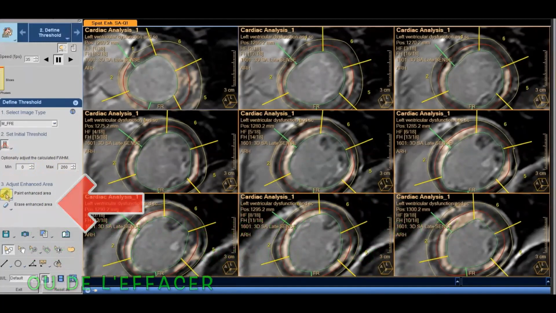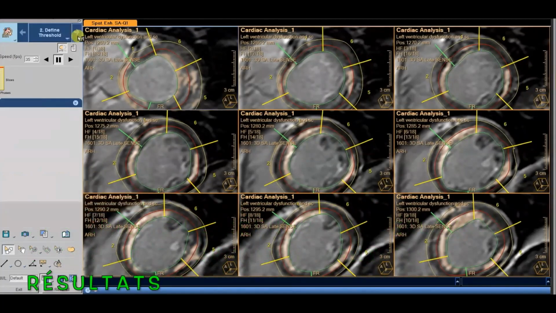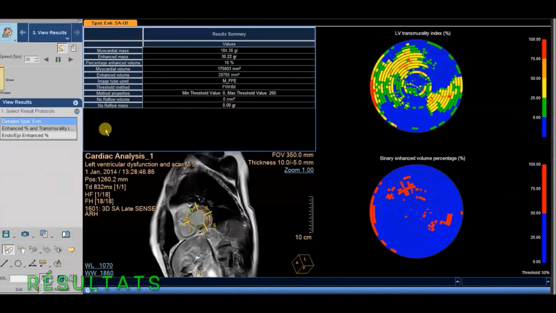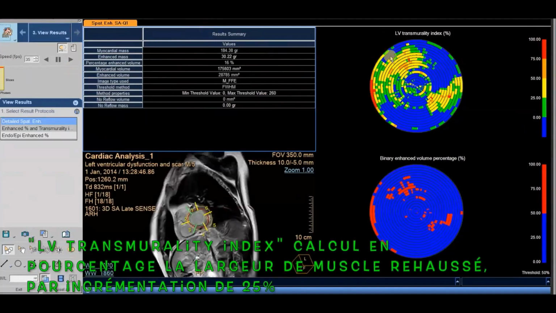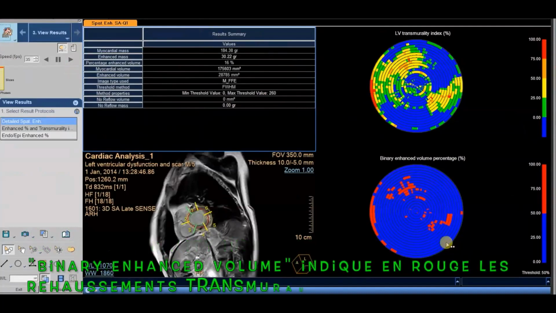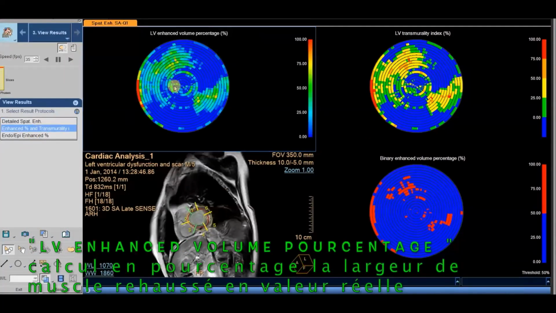Here we can double click to delete this image, and here we can get the results. There is the table of summary results of myocardial mass, the enhanced masses, of course, and the percentage of the enhanced mass. We can get the results of the left ventricle transmural index in percentage, also the left ventricle enhanced.